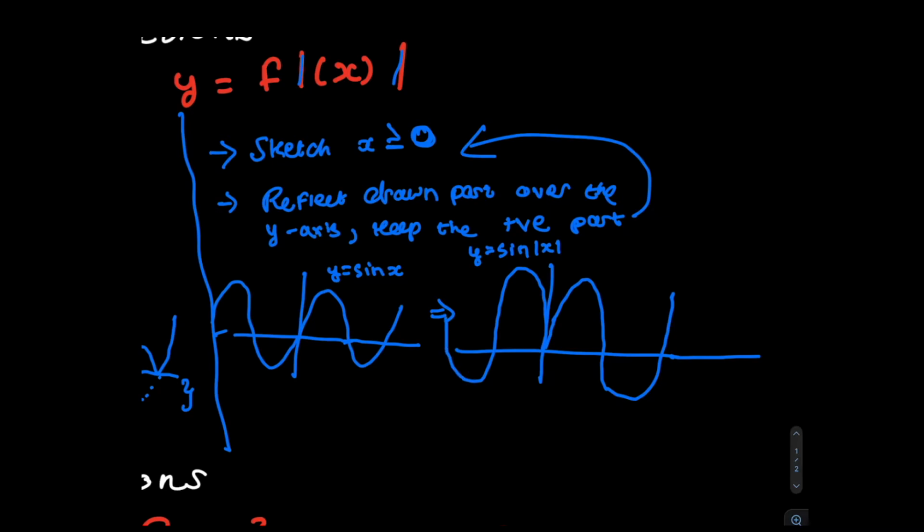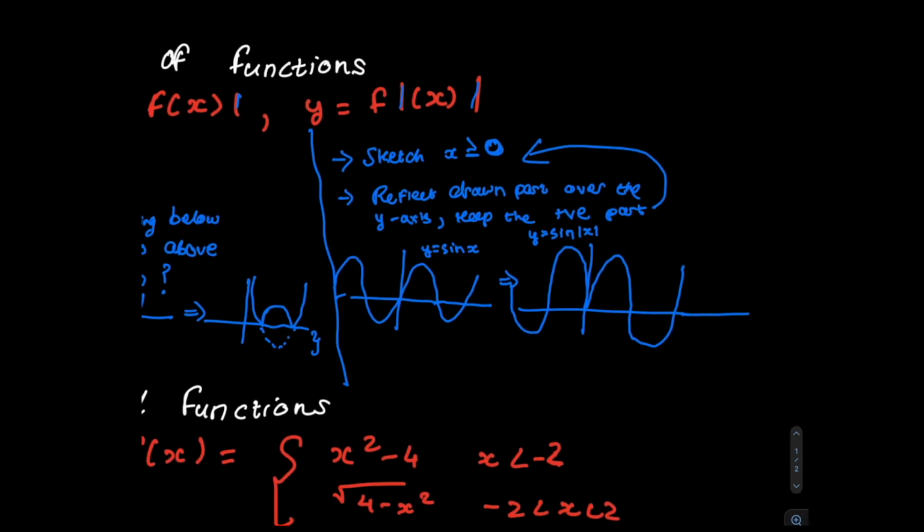So as you can see, it's different from y is equal to sine x. Why do we do this? It's not that negative x terms don't exist, but because in a modulus function, f of x should be equal to f of mod negative x, because the negative sign is negated, and therefore the negative sign shouldn't matter, so it should be equal to the exact same value as f of x.